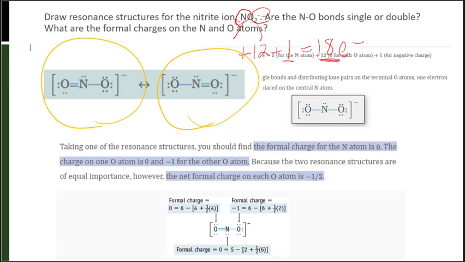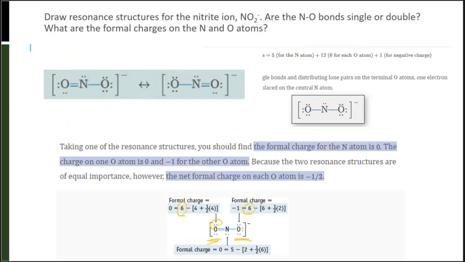Now let's find the formal charge on all 3 of these, because this O does not look like this O, does it? So we're going to take the O that has the double bond first. This guy on the left has 4 in lone pairs. This guy on the right has 2, 4, 6 in lone pairs. The guy on the left has 4 in bonds. The guy on the right only has 1 bond, which is 2 electrons. So if we find those formal charges, the oxygen on the left has a formal charge of 0. The one on the right is -1.